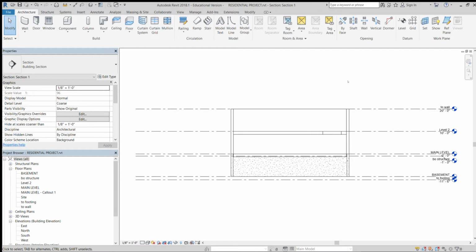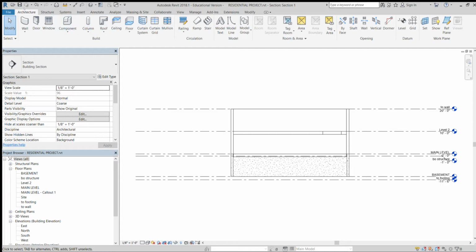All right, so let's talk about creating a roof, all right? And I left all of these different levels here because I think these are going to be pretty common levels that you'll be creating when you generate your general project levels. So the basement level, top of footing, which we'll get to soon. Main level, bottom of structure, level 2. Likely there will be a bottom of structure level 2, of course. And then top of wall here, right? So we have our main level, we have our upper level, we have a basement here. But what we really want to do right now is create a roof, okay?